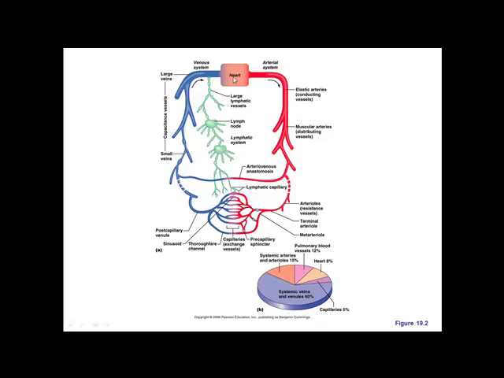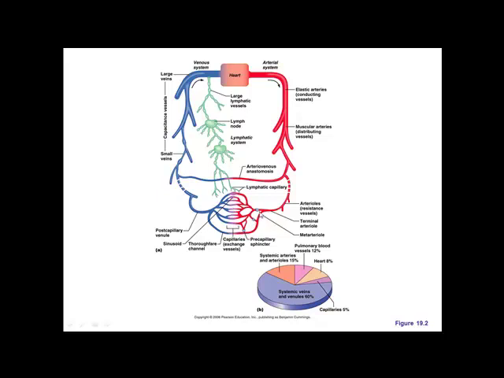Okay, so next slide. Once again, we're just checking this stuff out. So we go from the heart to our arteries. Our big arteries are considered elastic, so they have a lot of elastic tissue in them, so they can expand and they can recoil. Next we get our muscular arteries, which are called the distributing arteries. So those will have a lot of muscle in them, so they can vasoconstrict and vasodilate very nicely to change the flow of blood. And then we get into our arterioles. And from the arterioles we lead into our capillary beds.